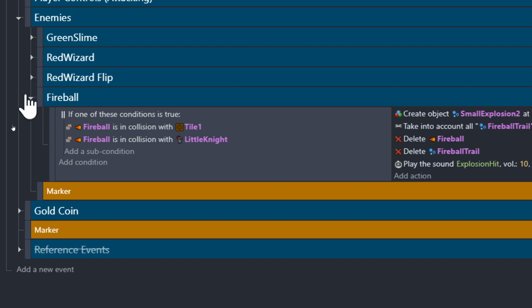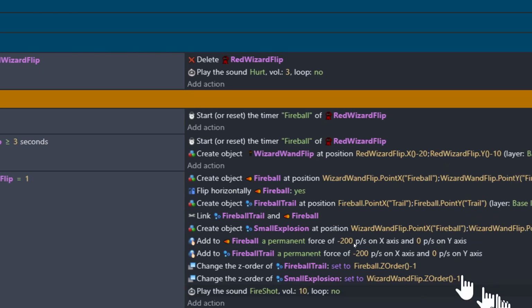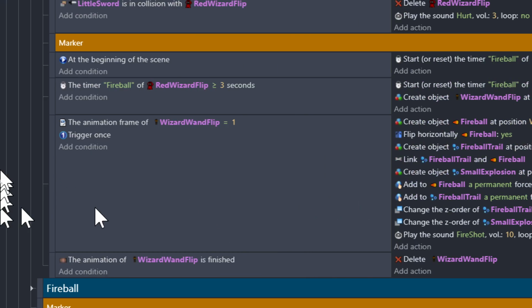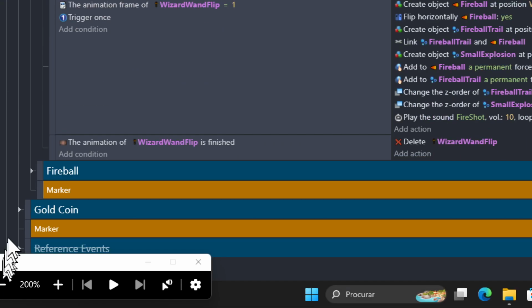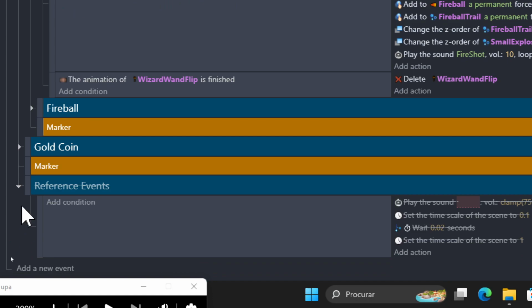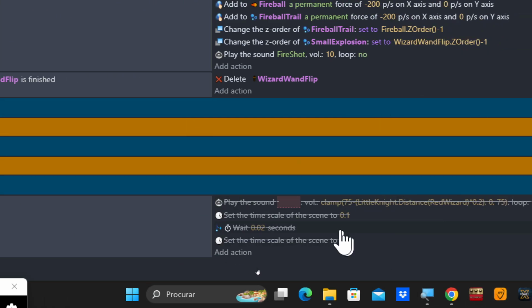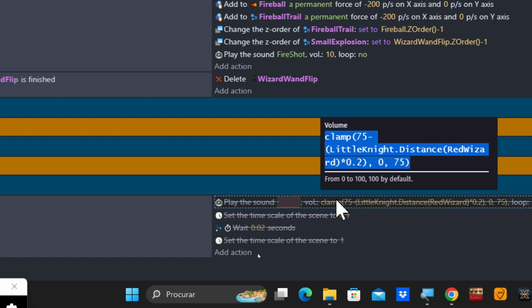But there is one more thing that we can add in this episode, and that's going to be the sounds. The volume, actually. I have this event here, so I don't forget these things. This is kind of like reference material. Like there's the whole frame stopping thing. It's really cool. I love that one. And then we have this equation that I'm gonna copy.